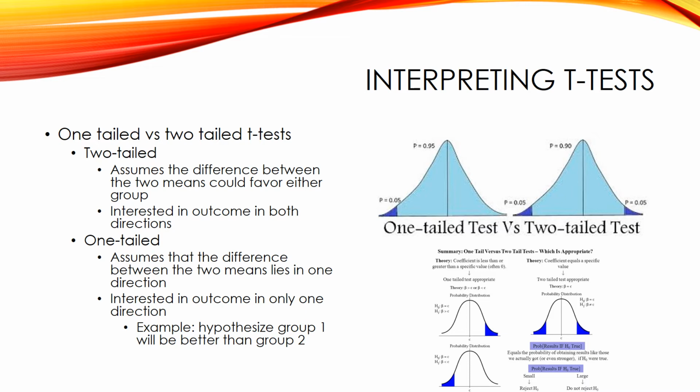However, most of the time we can predict a direction from the mean. For instance, if we are hypothesizing one group is better than the second group, then we would use a one-tail because we know that the scores are going to get better or they're going to get worse. We just know that they're not going in both directions. We're hypothesizing that they'll go in one direction. So most of the time what you would see is a one-tailed t-test.